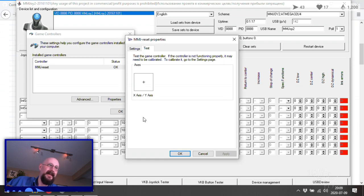What does Windows say? Does Windows say, yeah? Yeah? Oh, there we go. Turning and adjusting things. Successful project!